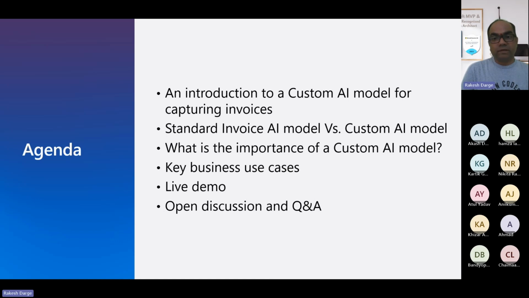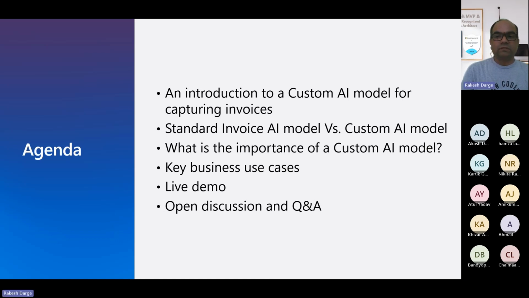We will also look at the importance of the custom AI model, with very high-level use cases, so that everyone can understand in case they are having a dialogue with business users, because sometimes it is very difficult to describe why we need a custom AI model instead of the standard one.